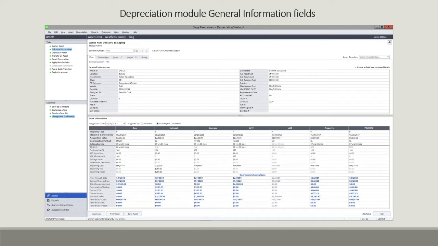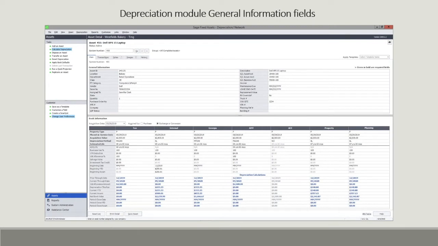This screenshot is from the general information fields in the depreciation module. Now, if you notice in the top left portion, you've got a series of information fields that are capturing things like your asset ID number, where it is, what department, asset class, and so on.